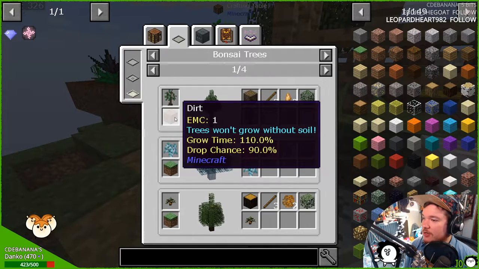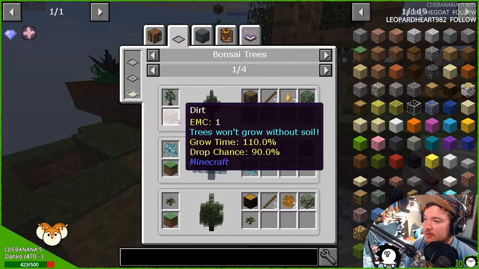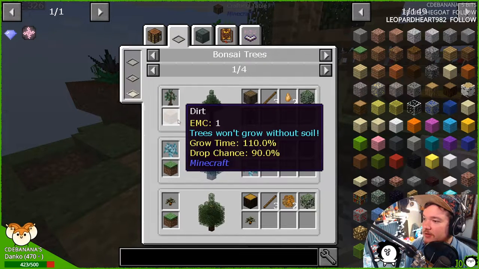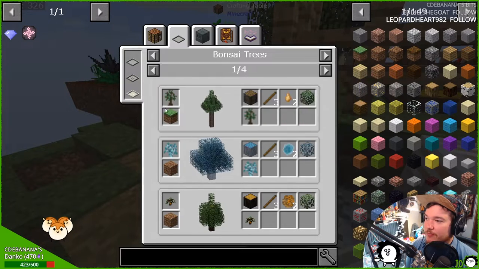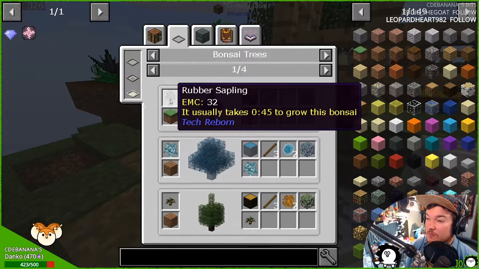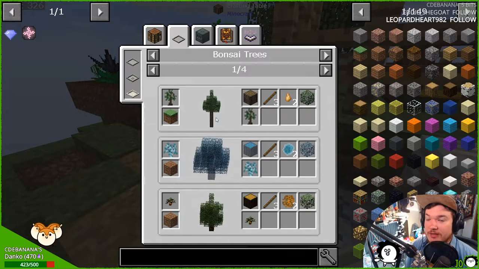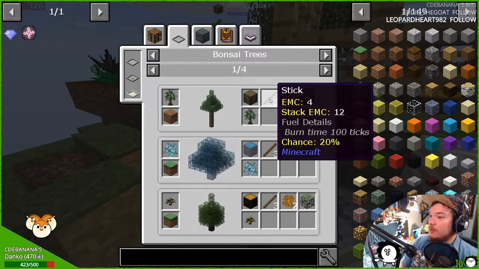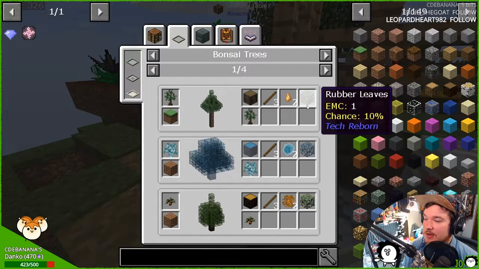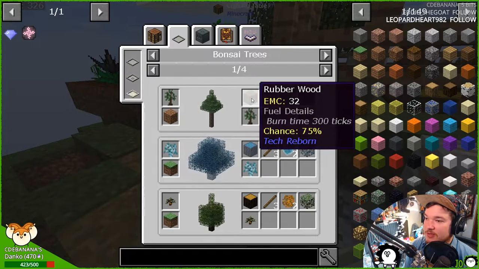So you would take dirt... Oh, okay. Grow time, drop chance. Using a grass block as opposed to a dirt block gives you a better chance of growing and dropping. But it's not a huge difference, so I guess we don't really need to worry about that right now. Rubber sapling usually takes 45 to grow this bonsai. Is that 45 seconds or 45 minutes? Imagine if it were 45 minutes. It would be one of those things where I leave it running while I'm out doing errands. No thanks. But it drops rubber wood, sticks, sap, rubber leaves, and rubber sapling. Dropping the leaves would be pretty cool, although it only has a 10% chance to drop that. The only thing that has a high percent chance to drop is rubber wood.